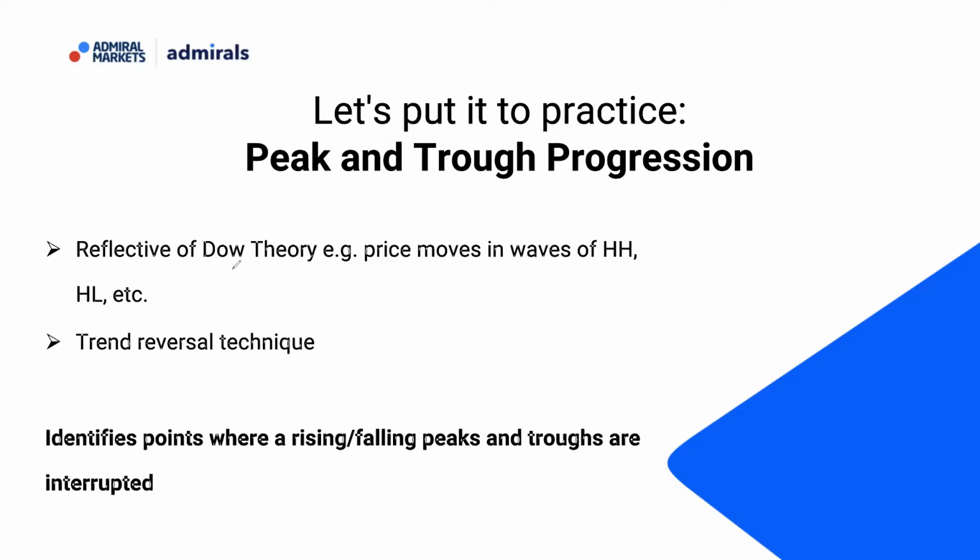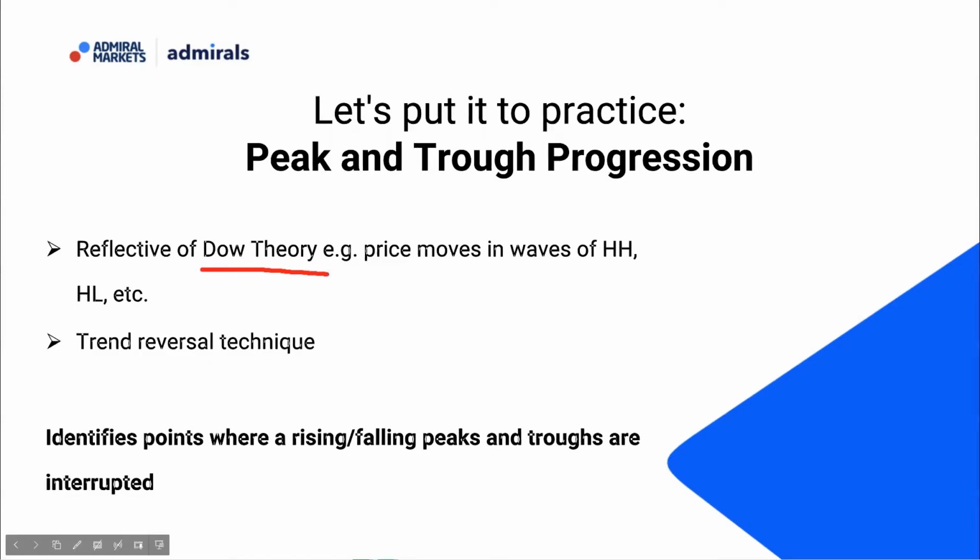It actually draws on the principles of Dow theory. Again, something we'll cover in, I believe, next or the week after's session. Again, for those of you who joined late, Dow theory, the wave section of it, we're saying that price moves in waves, higher highs, higher lows for uptrend, lower highs, lower lows for downtrend. So we're using principles in Dow theory, specifically this one here, price moving in waves.